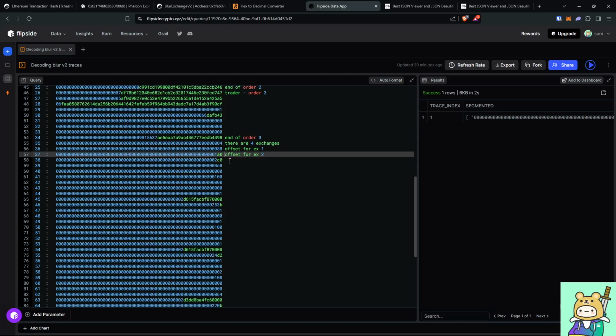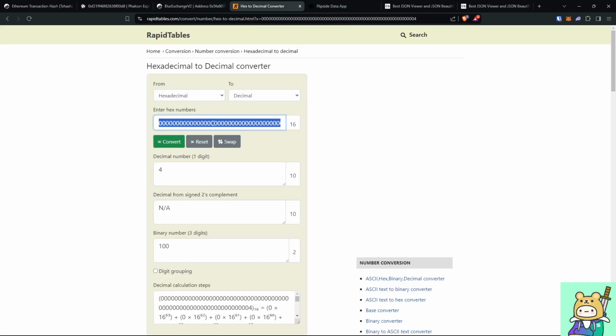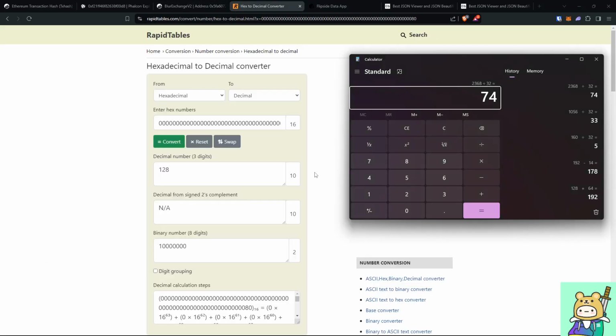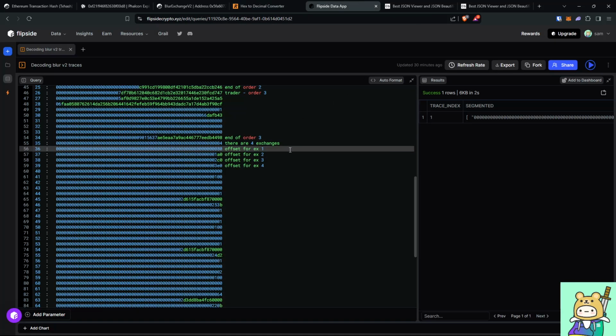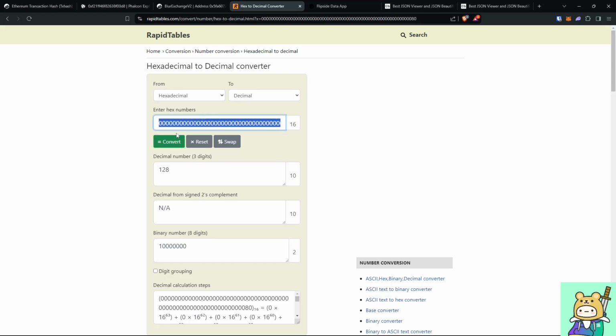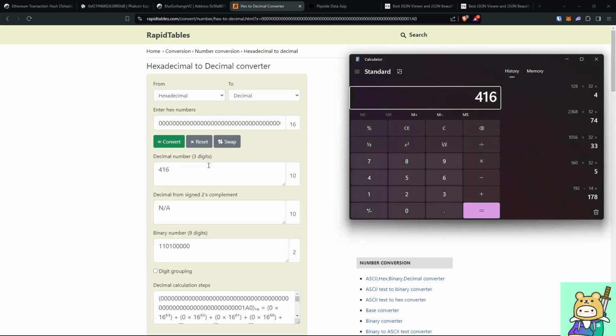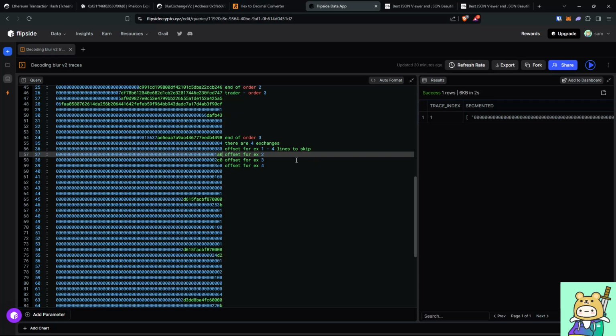Maybe I'll just copy this. 3, 4. Okay, so again, convert this from hex to int. 128 divided by 32 is 4. 4 lines to skip. And then 416 is 13.